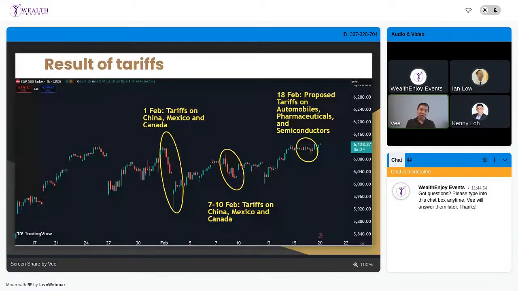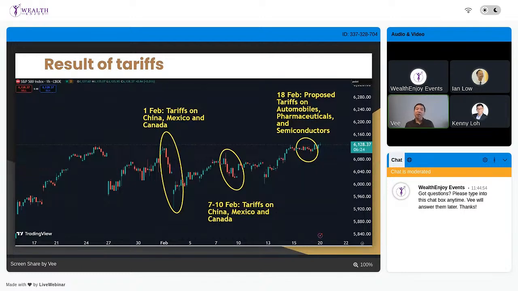Because the first instance when he announced it was very fearful, right? It's kind of like the boy who cried wolf. The first cry for help, everybody comes. The next cry, less people come, and after that, less and less people come. Of course, eventually, maybe the wolf may turn up, as we know from the proverbial story. But currently, that's how the market is reacting as well.